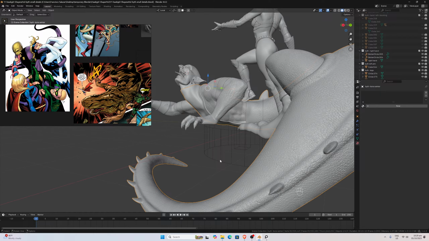Okay friends, so yesterday we started to add details to the legs and to the body of Beath. I chose to use alphas. I tried to use, for example, the BDM brush that we created, but I didn't like it. I think that it is a good option, but it is a little bit complicated to create right now. Maybe it is because of the Blender version.